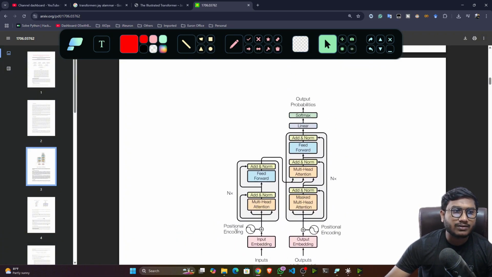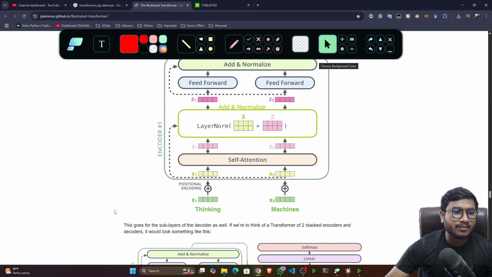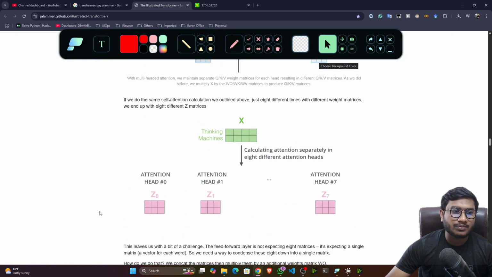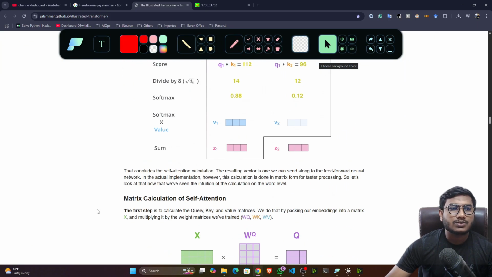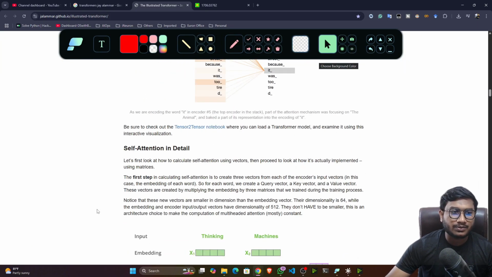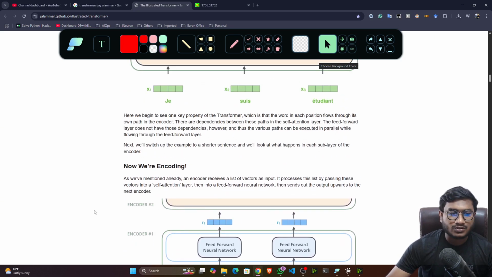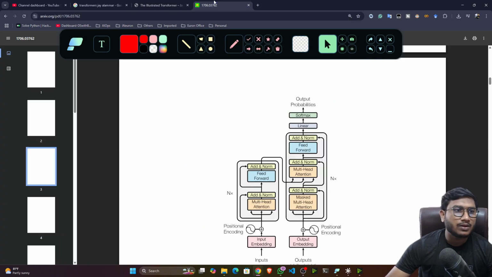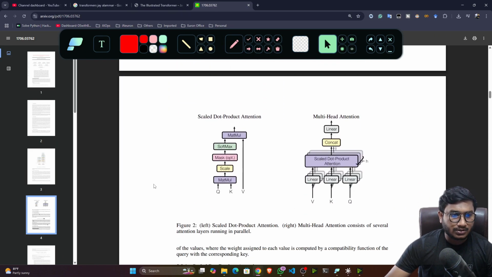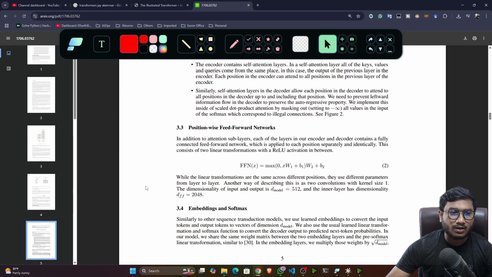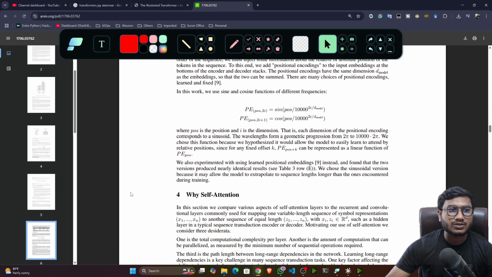Now this particular architecture, JLMR has broken down in this particular blog, and he has explained each and everything with respect to the visualization. This is one of the amazing blogs, guys. I suggest you go through this blog and read everything, whatever I have explained so far, he has written with respect to the text. You can also go through the paper. In the paper they have also mentioned the mathematical equations and all. If you're interested, you can go through this particular paper.